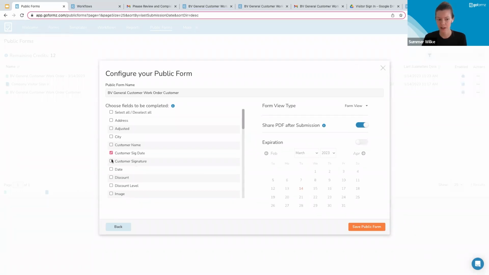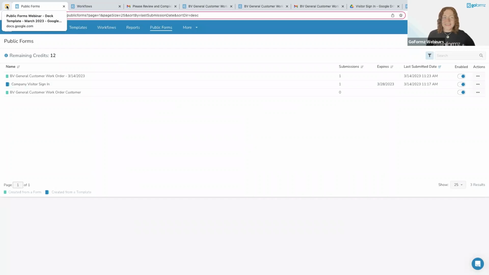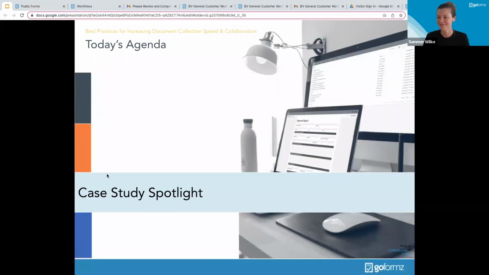So instead of customer name, I could have clicked customer signature and then resaved my public form and edited it right there as well. So a couple different options to fix the mistake. That is perfect. Thank you. Yeah, absolutely. There wasn't a question about that, but now in case that was just buzzing around in the back of anyone's mind, now you know, really easy to make changes and adjust that.